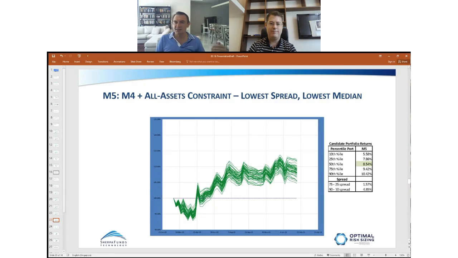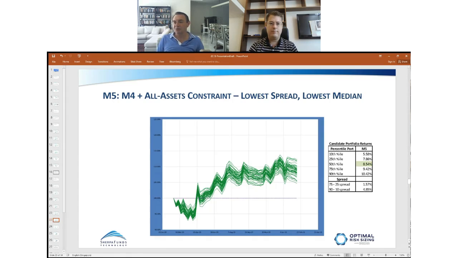If we take that same constraint set, so the sector and the region, and we say you have to have all 45 assets, then again, we're seeing the same thing. We are going to get a narrower spread. I mean, this is benchmark relative, these graphs. So you're forcing yourself to be closer and closer to the benchmark, of course. Therefore, your spread gets tighter and your possible outcomes get tighter.